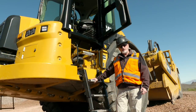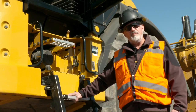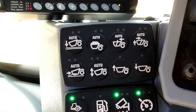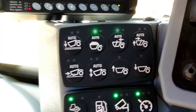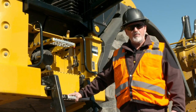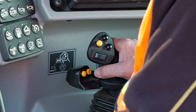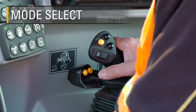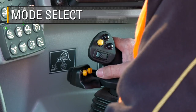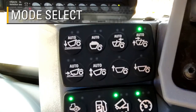Let's review how Sequence Assist automates the manual functions of the joystick. With Sequence Assist, pushing a button puts the machine to work, setting itself up to load, haul, dump, and return. Sequence Assist can be programmed with the operator's preference for bowl and apron height. The mode select button on the joystick activates sequentially the four Sequence Assist modes: load, haul, dump, and return.